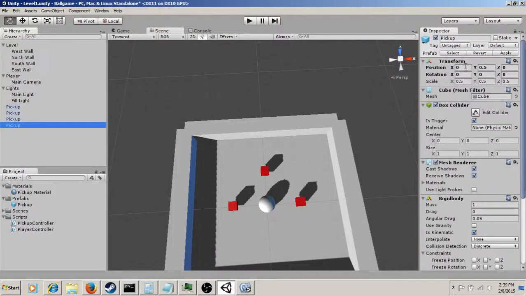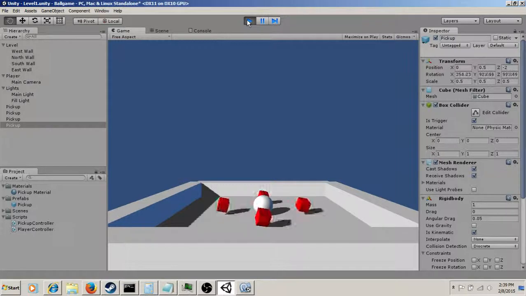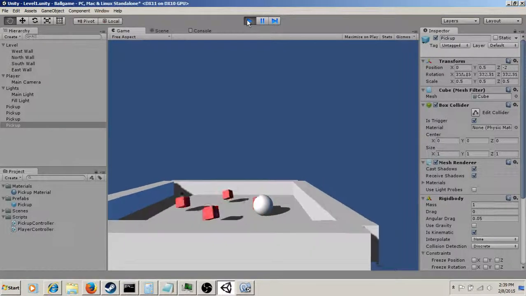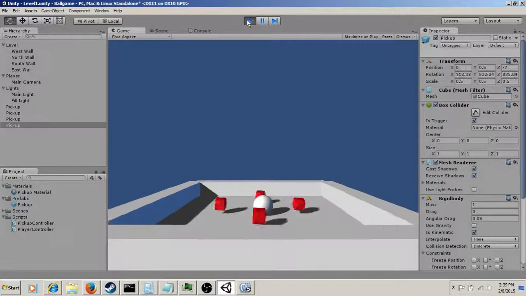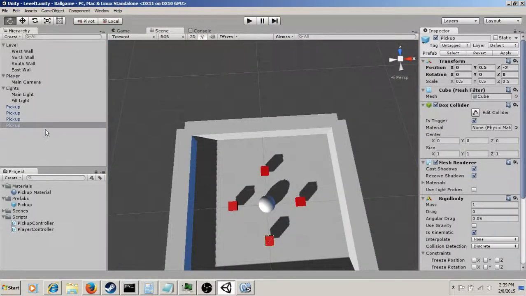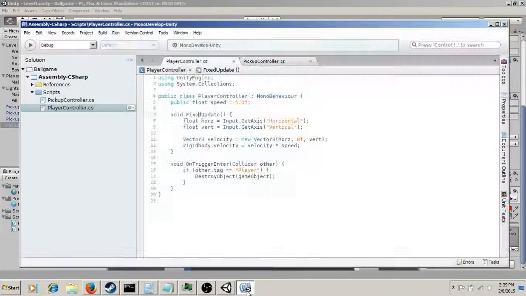It really doesn't matter where or how you place them, but now we can maybe go around and collect it. Let me go see what's wrong with this, because we are supposed to have the script attached. OnTriggerEnter, we can do debugging on this.